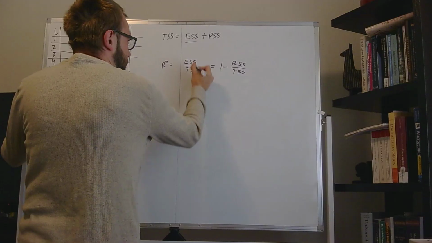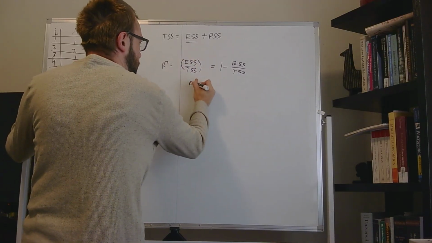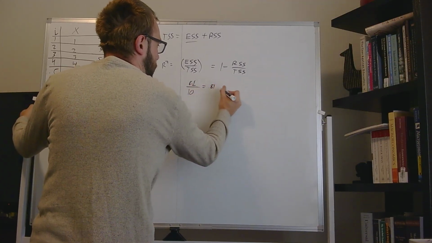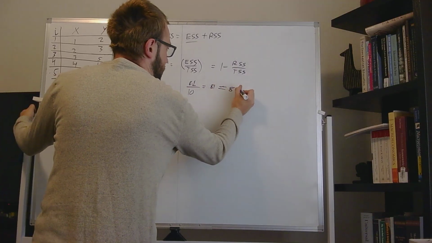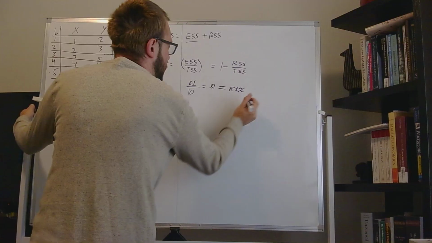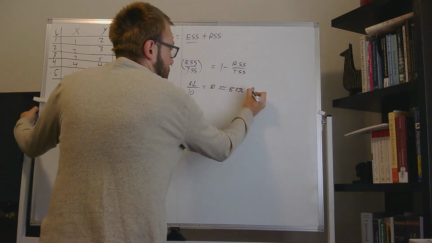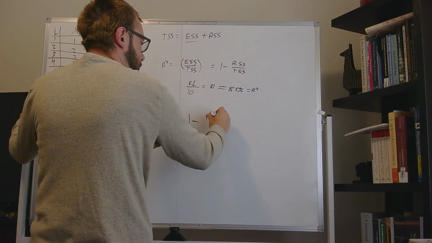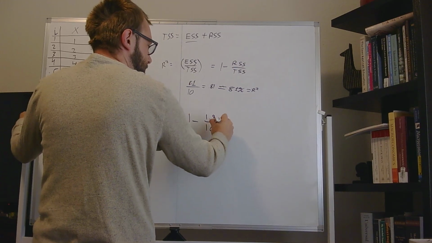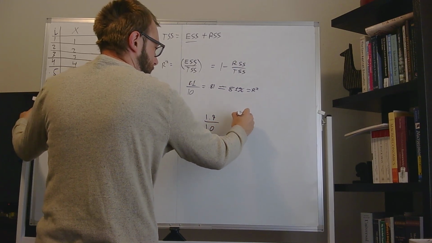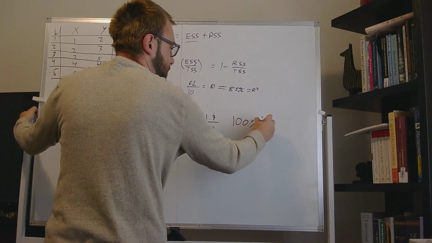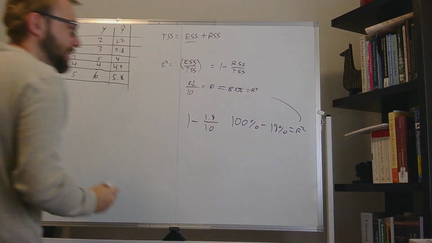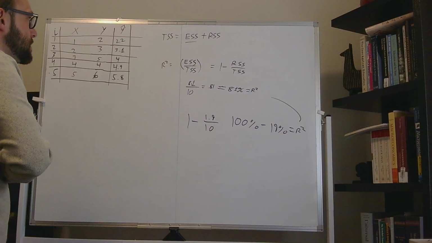And again, in this form we have 8.1 over 10. That's going to equal 0.81, or actually, it is 81%. I keep wanting to just approximate, but it actually is. Usually, most of the time when you're doing these, you are going to be writing approximations. But we can say the same thing here, so it's 1 minus 1.9 over 10, which equals, basically, we could turn this into a fraction, 100% minus 19% equals R squared. And that's literally the same thing. But yeah, that's just two forms that we can write these out.